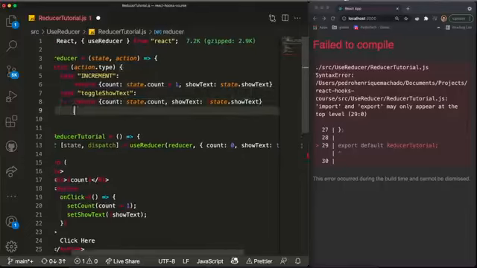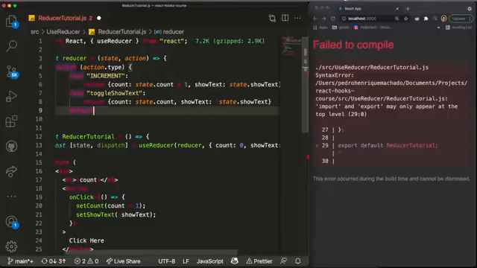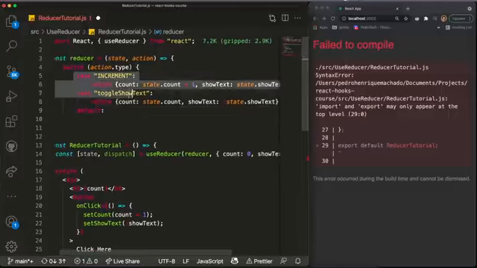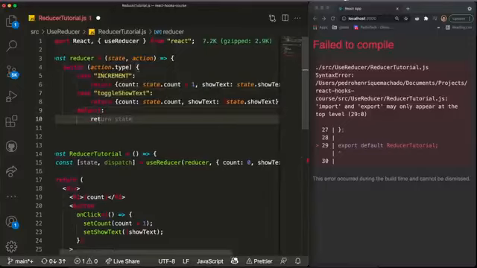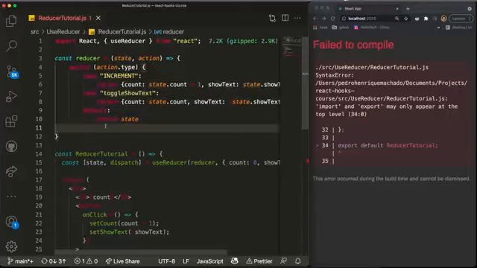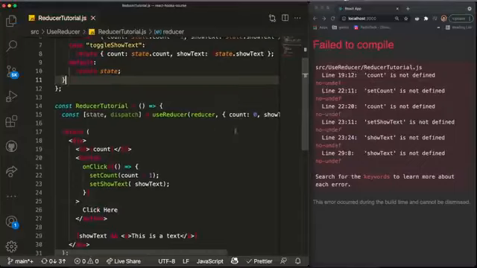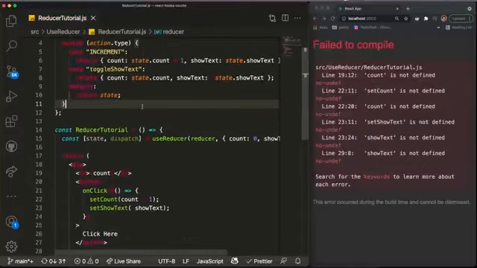And at the end, we should always pass a default. What I like to do with the default is just return the empty state, in case we're trying to take an action that isn't one of these two over here. It will default to the current state, and I'm not going to do anything to it. Now we have this basically done. I just want to close it like this, and our reducer function should be correctly set up.